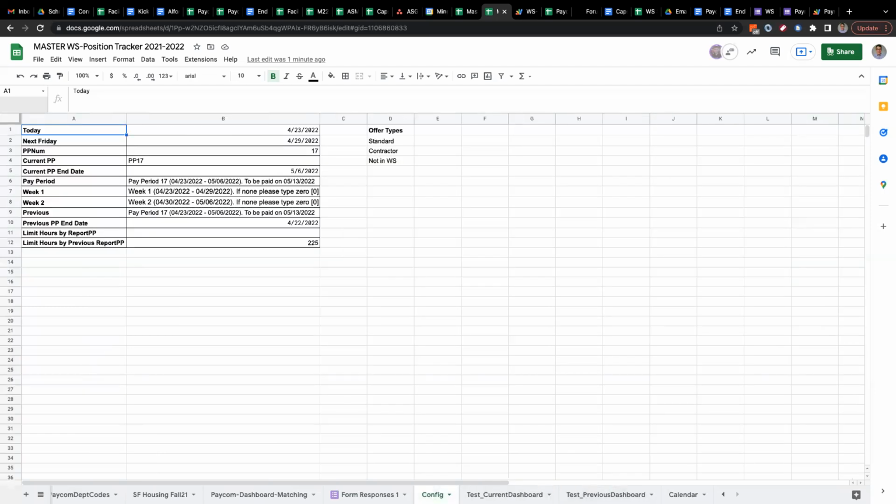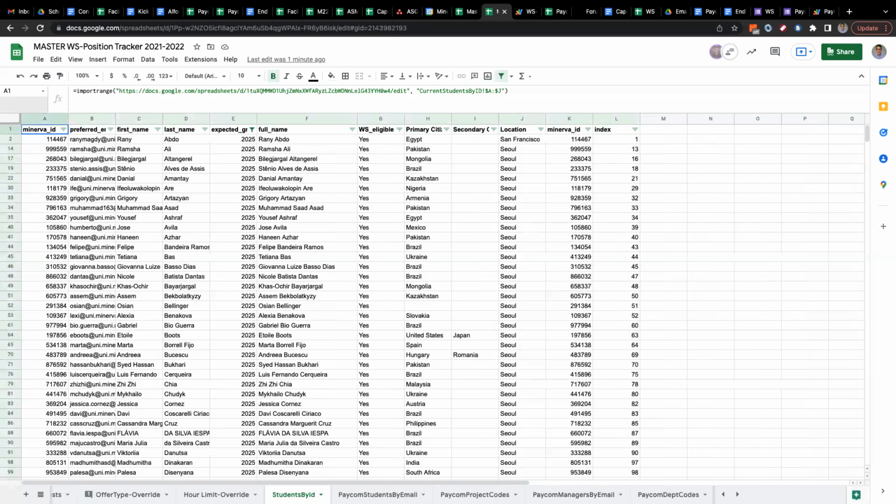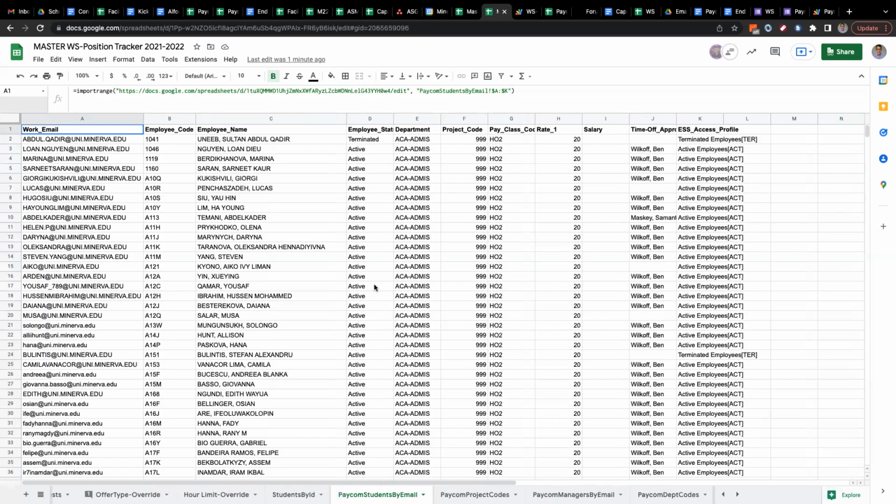That's true. This is a config. We talked about this last time when we talked about the approval sheet, and this is a calendar. Now, all these things, again, don't matter that much. This is a student by ID. We copy everything and just these two are added by ourselves. These two. We have the Paycom students by email.